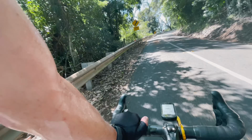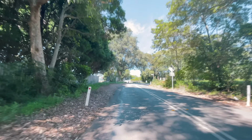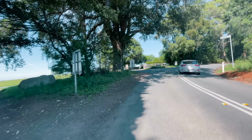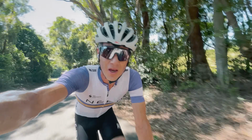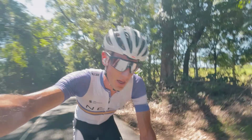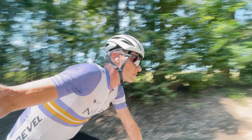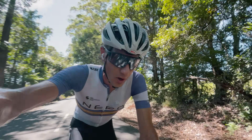You will find as it does get towards the top, you come around the left-hand switchback and it does ease off. It eases off to the point where you'll come up to this Ben Dooley road, and that is essentially the top of the main part of this climb. As many of you know, it's that first 3.2 Ks that are at 10%, which are the climb. Like, it's brutal. Once you crest it, it's sort of a slow drag up to Tourist Road.